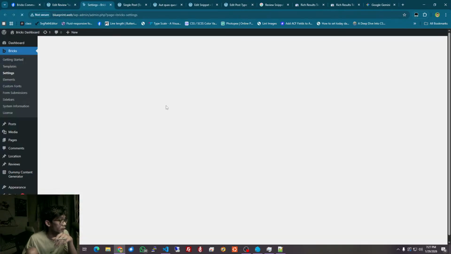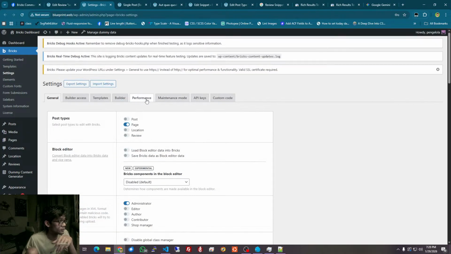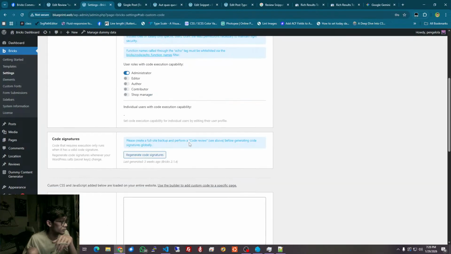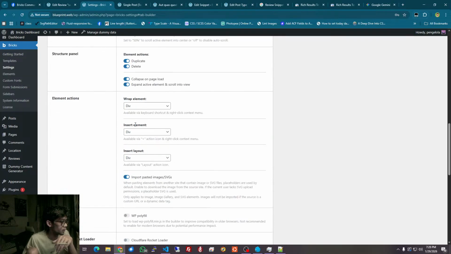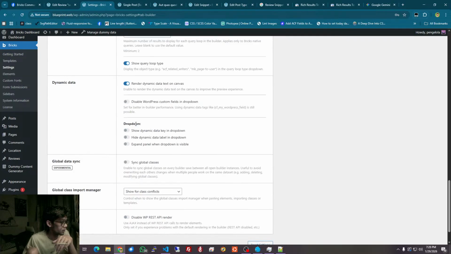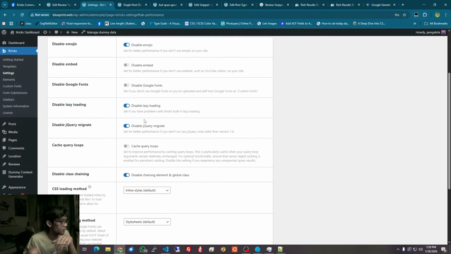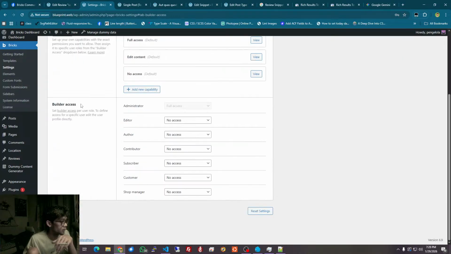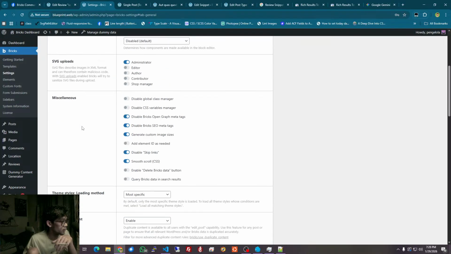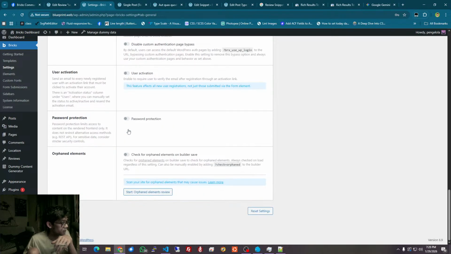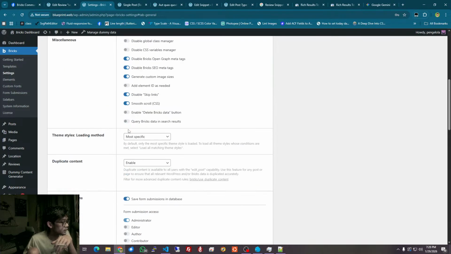Where do I activate the Bricks debug? Where is the debug?